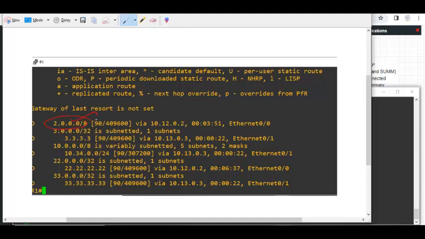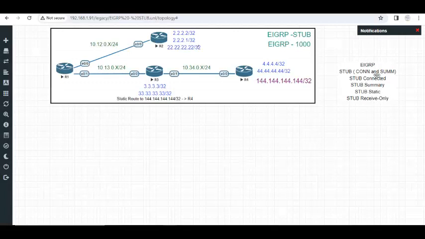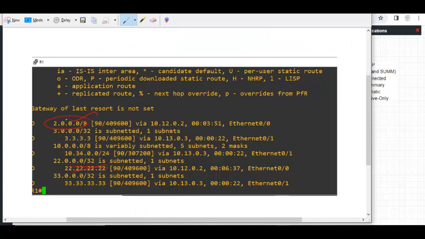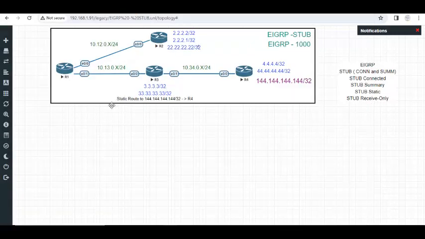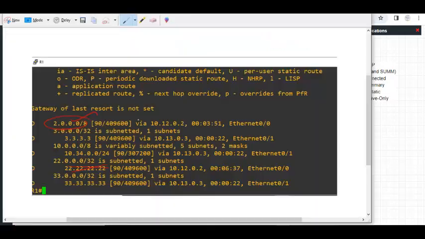This 2.2.2.2, is it summarized? Yes. This 2.0.0.0 is a summary of these two networks, isn't it? I'll get that one, but I won't get this 22. When I go to router 2 and say stub summary, it will advertise only the summary.